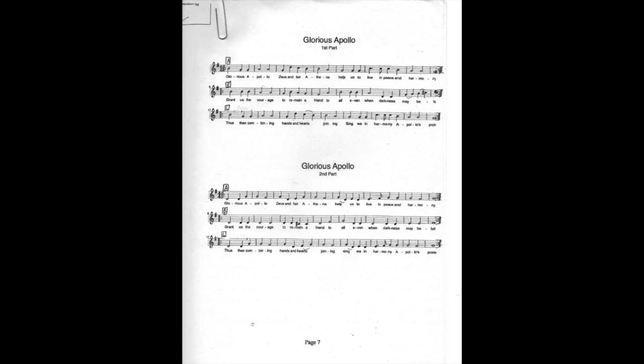Okay, now we're going to do something really fun. So we're going to put these together. The way this is going to work is the first part is going to play the first line once through. And then the second part is going to come in with it. And it'll be back to the beginning. So then they'll play the first line together twice through. Second line together twice through. Third line together twice through.